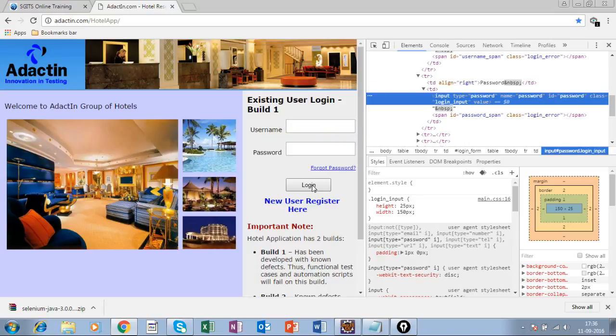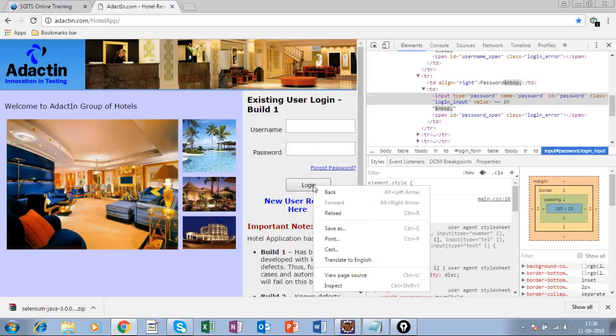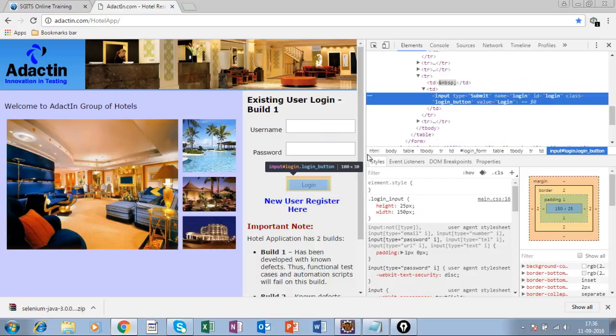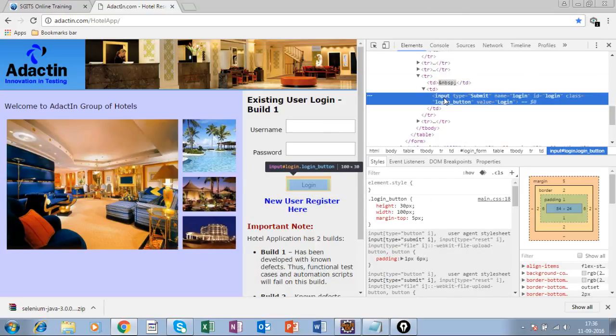When I perform a similar task on the login button and go to inspect element, you can see input type equal to submit, name equal to login, ID equal to login, class equal to login underscore button, value equal to login. If you see, the common element between these three objects is input.